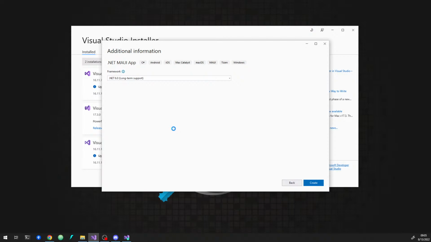The only option, tell Visual Studio to make a new project from that template. While we're at it, I can probably close this installer. I don't need that anymore.